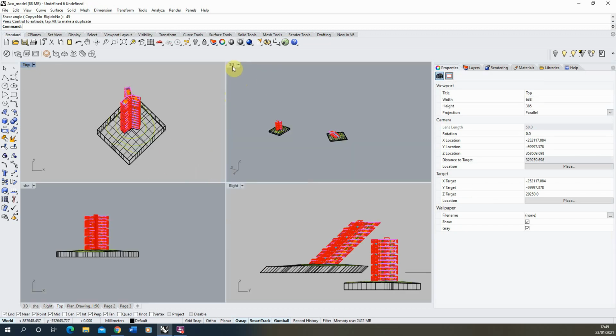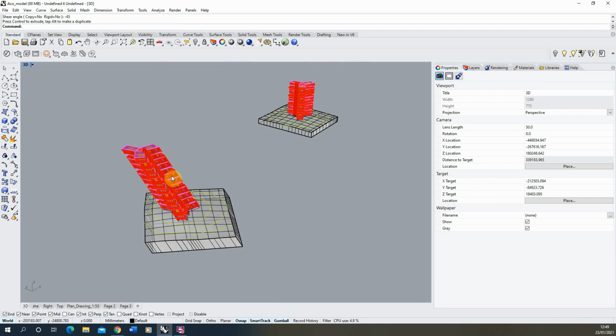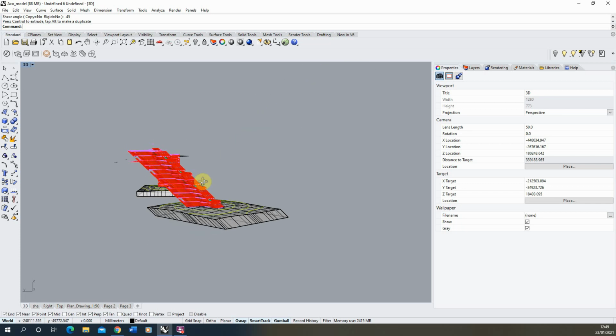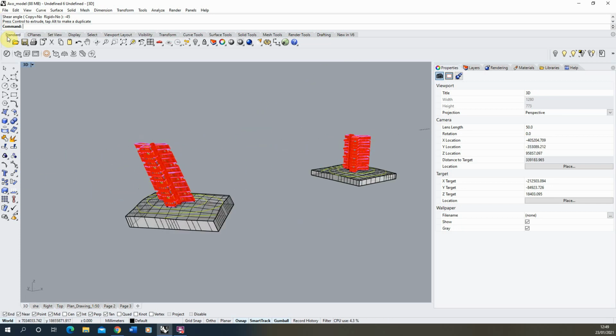If you have a look at it in 3D, you'll see that the model has actually been completely skewed, and this is what I meant by the fact that doing this action will ruin your model and make it a lot harder to work with from this point onwards. So always make a copy of the model before you do this process, as it's actually physically sheared the geometry back on itself.